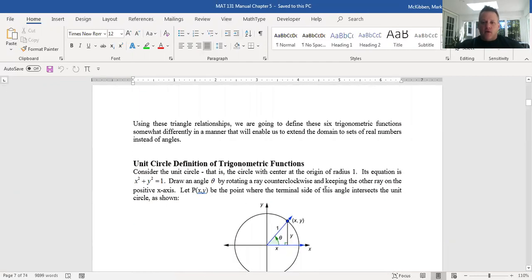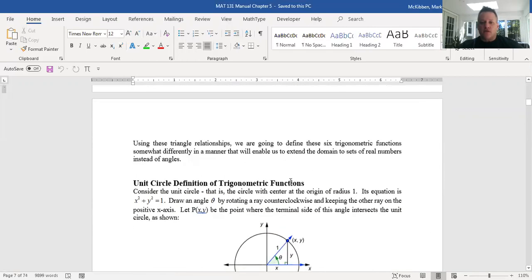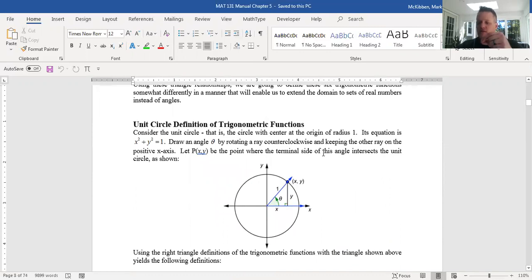All right, so now I'm going to use these, right? These are the typical right triangle definitions of the trig functions. But now we're going to use the unit circle to define these trig functions, using those right triangles as our guide. And the impetus behind doing this is I want real valued functions of x that I can define for our trig functions. I want to be able to graph them in the xy plane, and so they can't just be in terms of triangles.